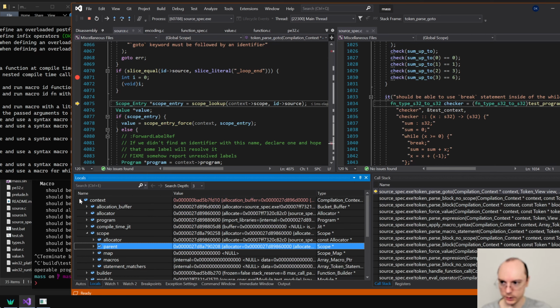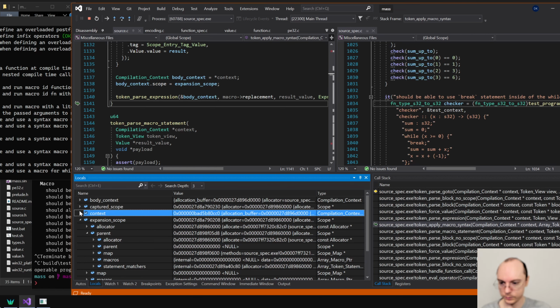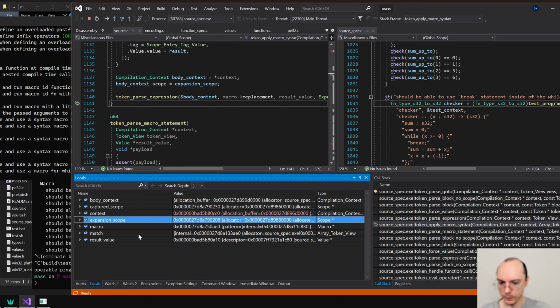Okay, so we are inside of the expansion scope. That is as I expected. But here in macro scope, expansion scope, parent is who? I guess this is a top level scope. Well, so far this seems exactly as I would expect.